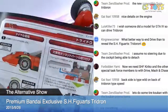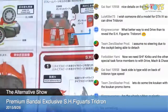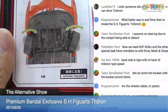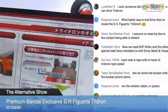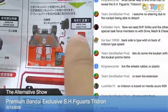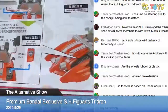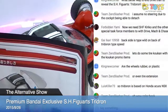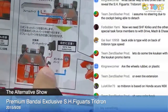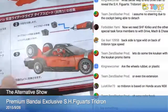Okay. It explains all the gimmicks, you know, the rotation of the wheels. Oh, so actually you can change the direction by using those front wheels. Bonded parts, we can remove that frame part from the top, and we can change the bonded parts. Open that here, the Tokujoka symbols. We will try that. Okay, and we can take off the roof, rear window, as we already did, and we can open the door. Okay, so we will try that, and later on we will bring that type speed S.H.Figuarts Drive, and I will make him be in the car.